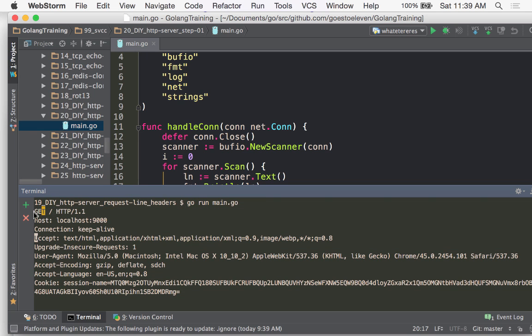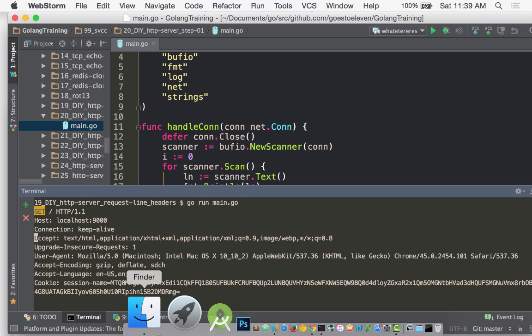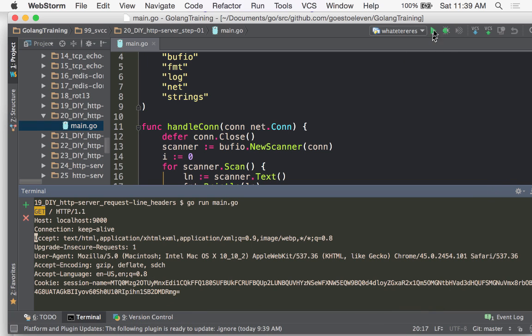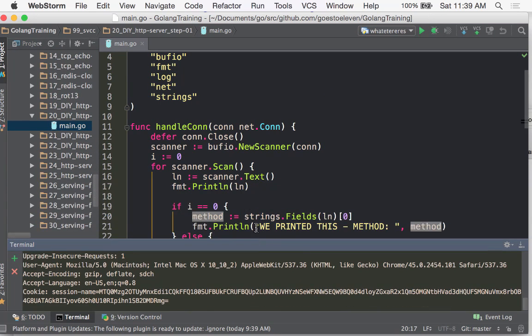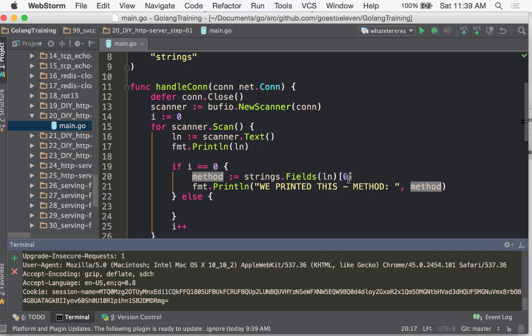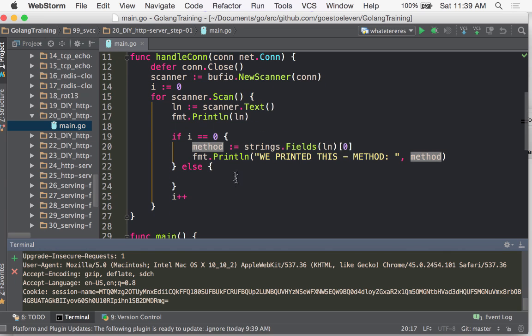And what we're looking for is GET, right? Because once we get that word, we can start to do some logic based upon that. And that's part of building web apps. Is this a POST or is it a GET? We check that. So here's the first part of doing that. We get that first word right here and we say, hey, this was the method of the request that came in. And this is print line, so it should just be printing to our server's terminal. It's not going back to the client.